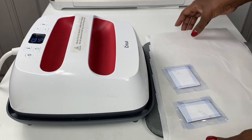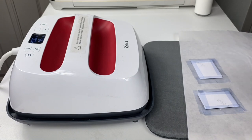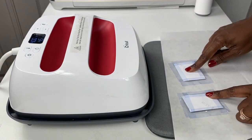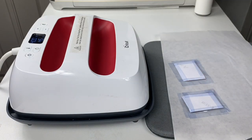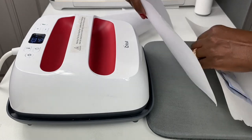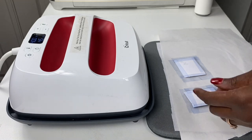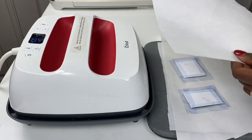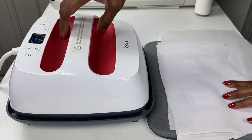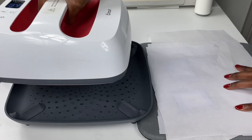All right, so I am going to use an EasyPress mat just to make sure I have even pressure. That's one thing I worry about when I'm using my EasyPress. And I'm going to put an extra piece of butcher paper under here to double layer it, and one piece of paper on top. So it's the hamburger method again. Bottom bun, this is the meat, and this is the top bun, okay? And I'm going to give this a lot of pressure for 45 seconds.